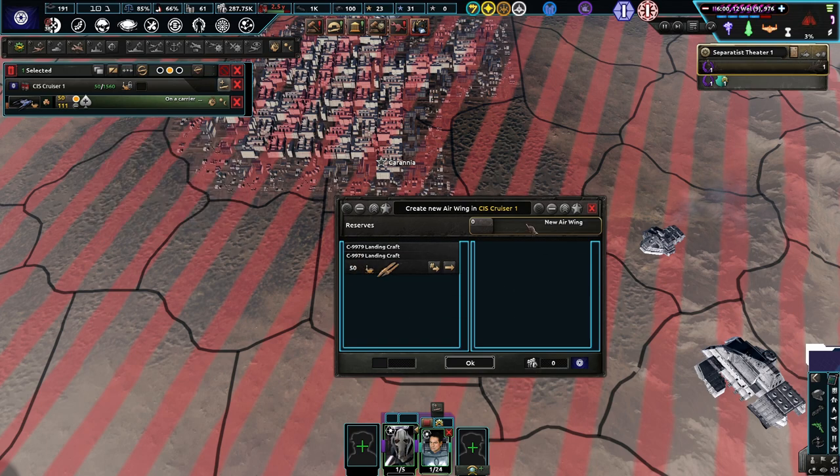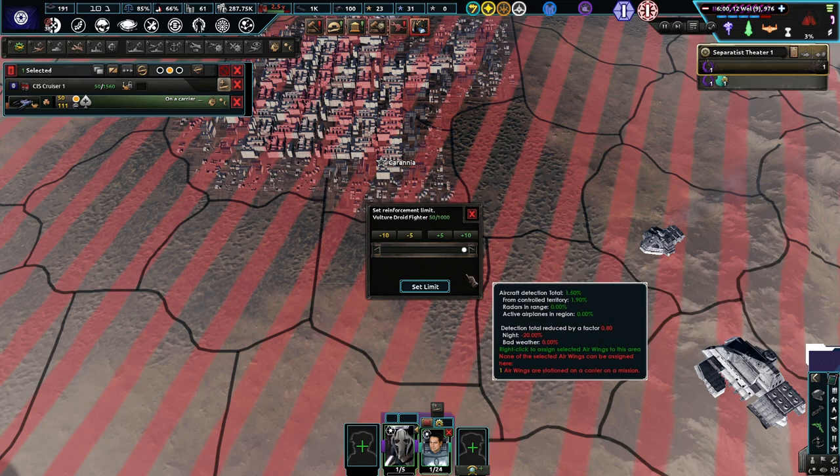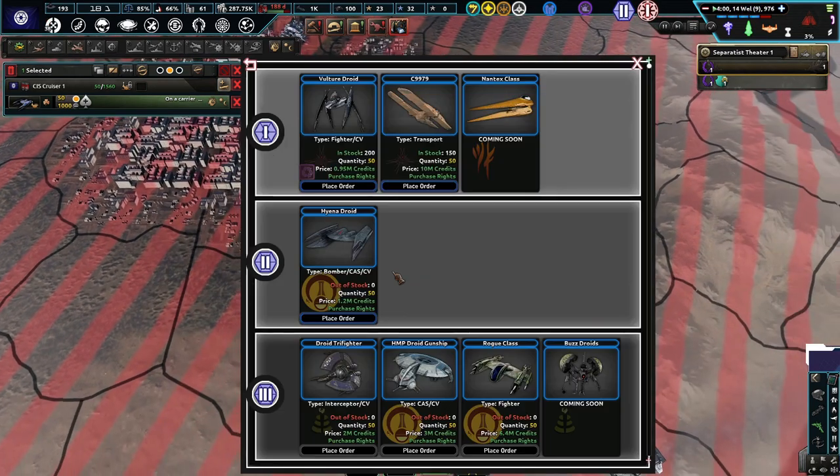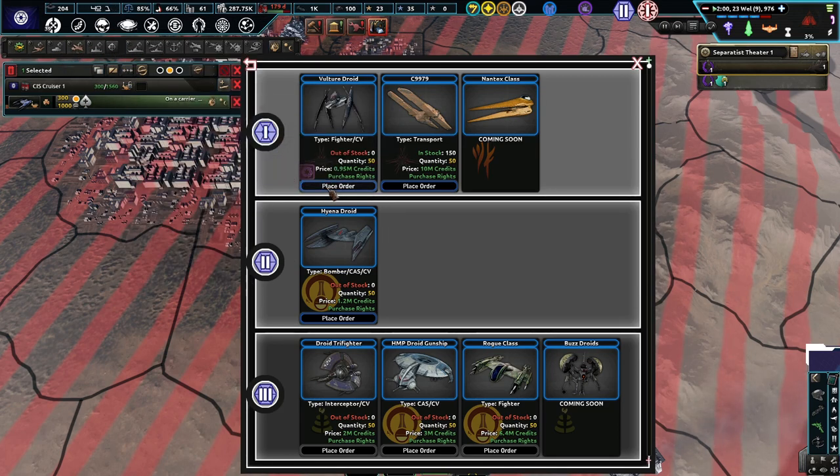Landing craft? These are just transports, right? So we really need to wait for Hyena class. So we'll go with 1,000 for now. So we'll build up, buy a lot of these guys, no matter what the cost is, because we get roughly 3.7 every single month. Or almost every single day, really. We're going to have to buy a lot of these. Just go ahead and auto-buy them.